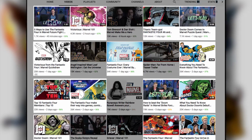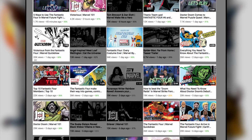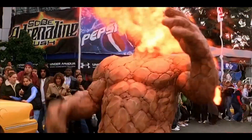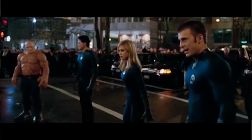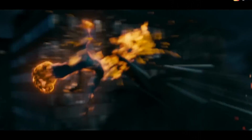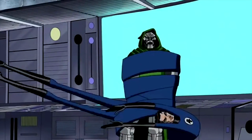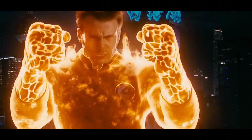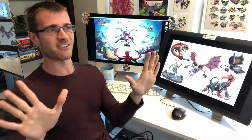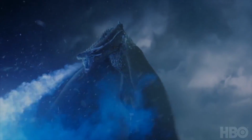Marvel's been pushing a lot of Fantastic Four stuff in the last week, and I think that's because the Fox deal's going through and they're officially going to be announcing that the Fantastic Four are going to show up in the Marvel Cinematic Universe in a couple years. So I decided to do something Fantastic Four related, because they were my first favorite superhero team as a kid, and people finally care about them again. So let's draw the Fantastic Four as dragons.